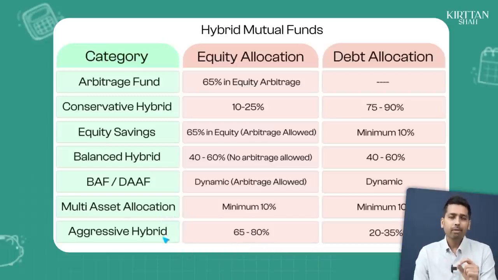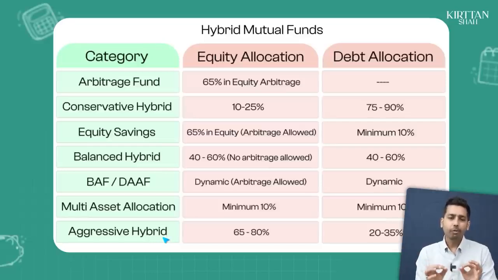The first thing that you have to understand is that a hybrid fund, like the name suggests, is a combination of a lot of asset classes. It is hybrid. It is not 100% equity or 100% debt. Hybrid, by the name itself, says that it's a combination of either equity, fixed income, or other asset classes which are also called alternatives.